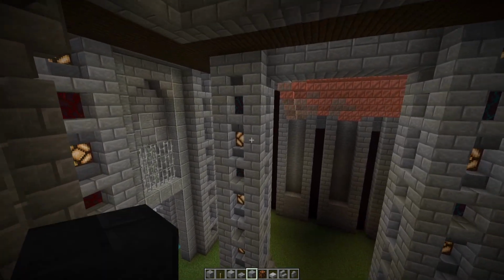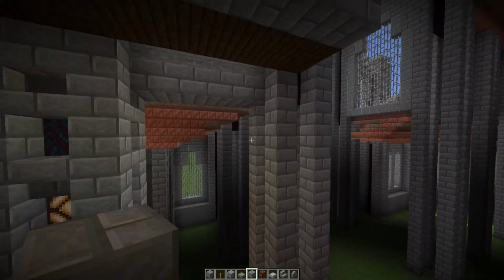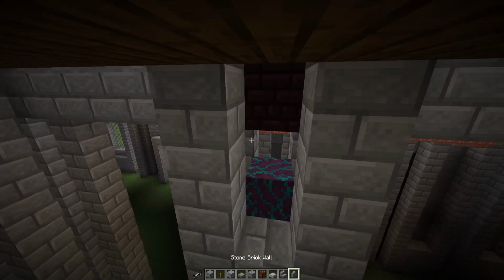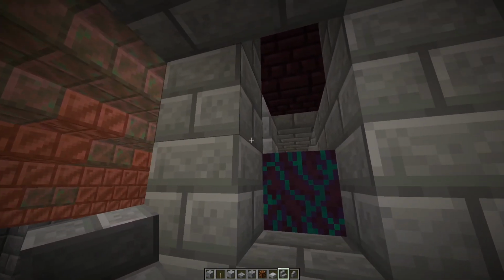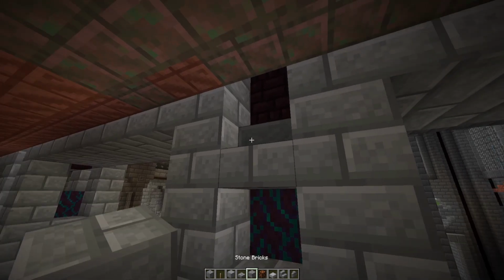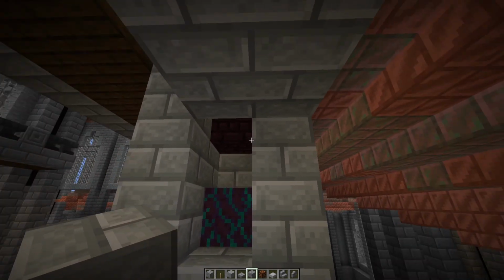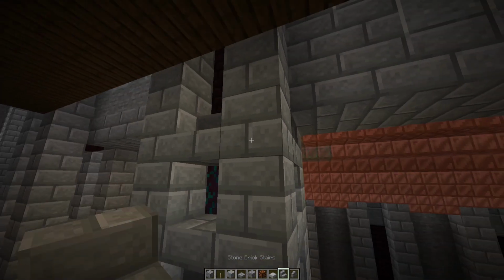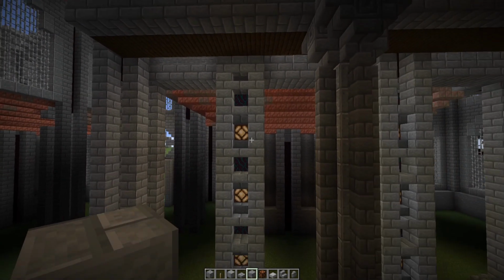I also used a stone fence. Again, on the original, it was cobble because of the version it was built in. You can come in and use the stone brick walls instead if you want it to just be a bit more consistent, or go for something completely different and bring in a detail block, maybe a color block if you want, and go wild. This is the safe, easy, conservative option, especially if you're doing it survival. Easy to get blocks are better, and that just gives us our complete pillar.